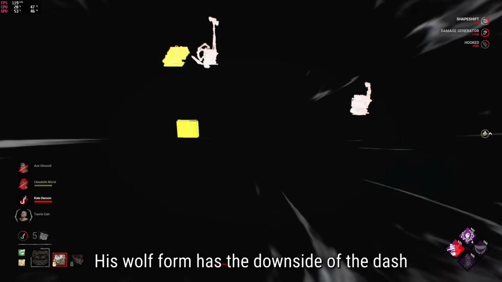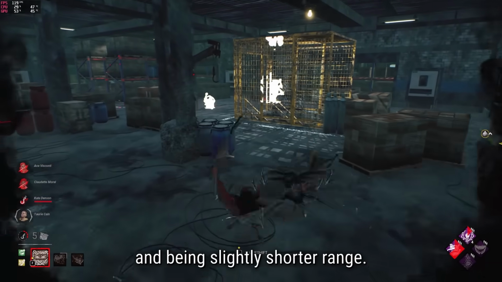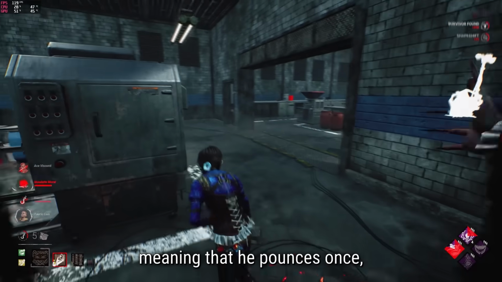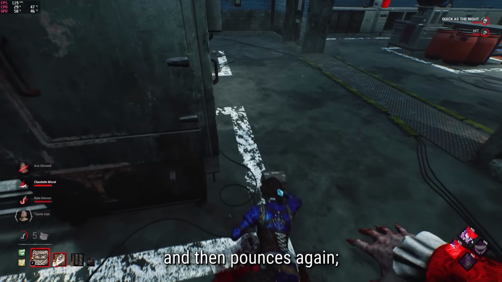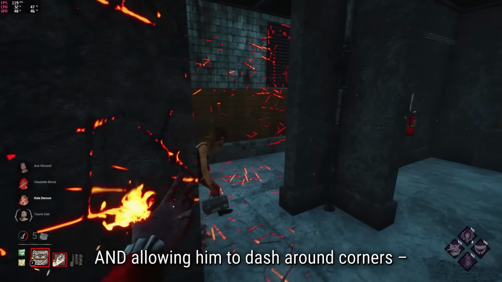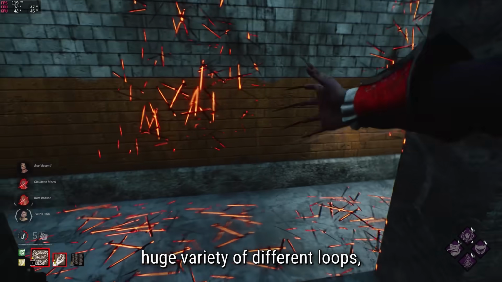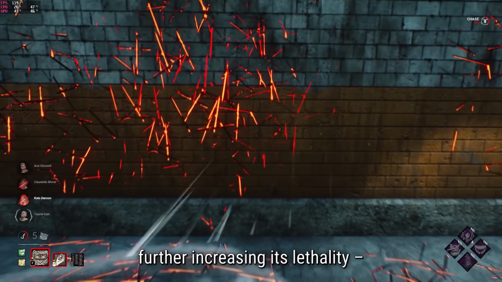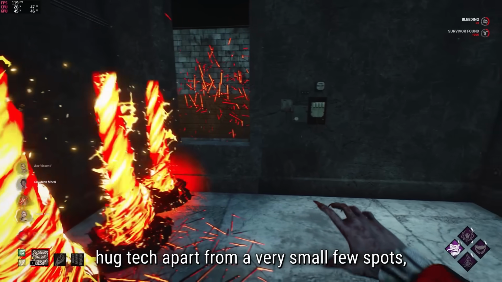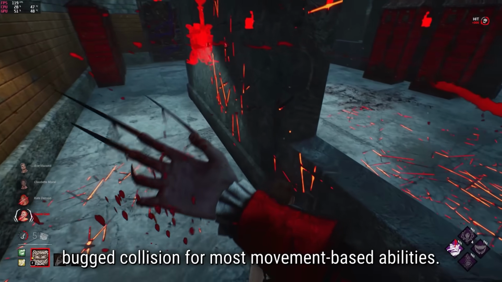His Wolf Form has the downside of the dash having a cooldown unlike the Demogorgon's, and being slightly shorter range. However, this is a double dash, meaning that he pounces once, has the ability to change direction, and then pounces again, offsetting the reduced range altogether and allowing him to dash around corners, which the Demogorgon just can't do. Dracula's dashes can also hug tech on a huge variety of different loops, further increasing its lethality. Whereas, once again, the Demogorgon can't really hug tech apart from a very small few spots, like the infamous cars which have bugged collision for most movement-based abilities.